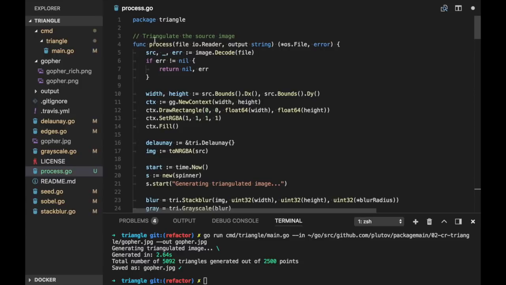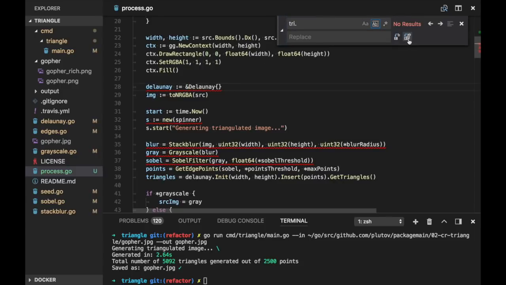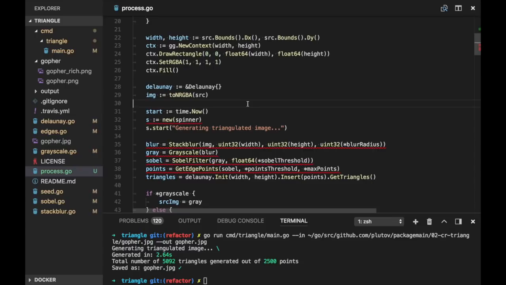Let's make this function exported, of course. We will need to replace this triangle dot because now it's the same package, so we don't need it. Let's replace it with nothing. Alright, as I see, we are using Spinner now, but Spinner is a part of main.go. So I think that exported functions of a package shouldn't print anything to output.